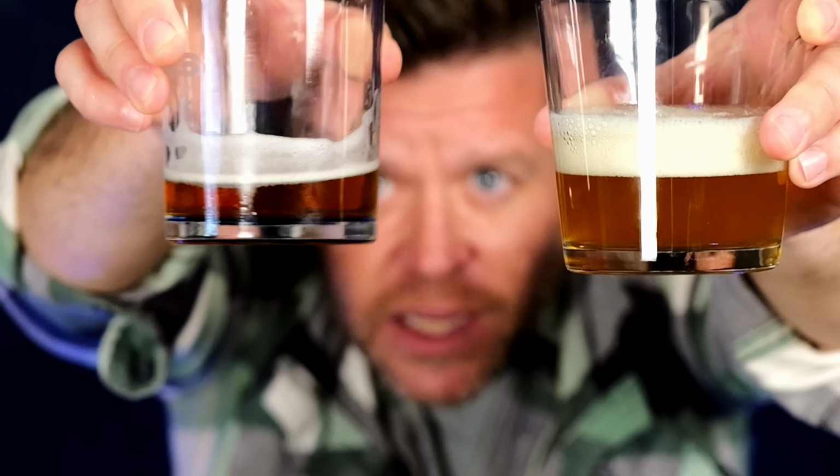Okay. Color-wise, can you see the haziness? If I compare it to, hold up, well, these are pretty close. If you look closely, you can see that this one is definitely cloudier than this one. This one's more like a clear amber, and this one's like a hazy amber. You know, it's called a hazy. The nose is, you get little whiffs of that citrus. God, do I get the pineapple in the nose? You do. There's a tiny, tiny hint of pineapple that I get right on the head of the beer.